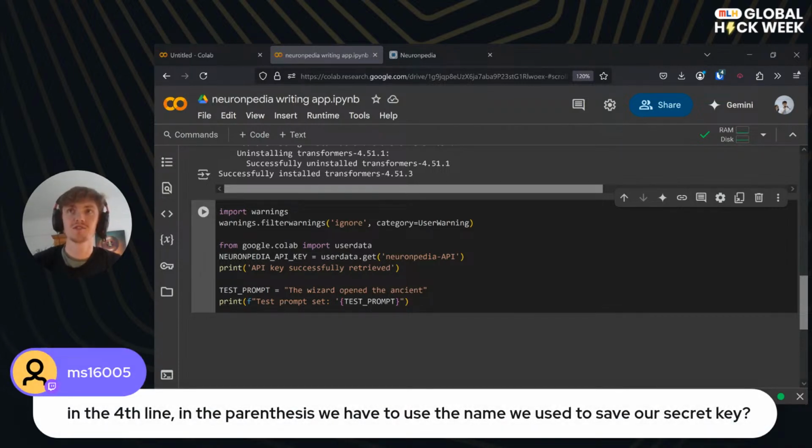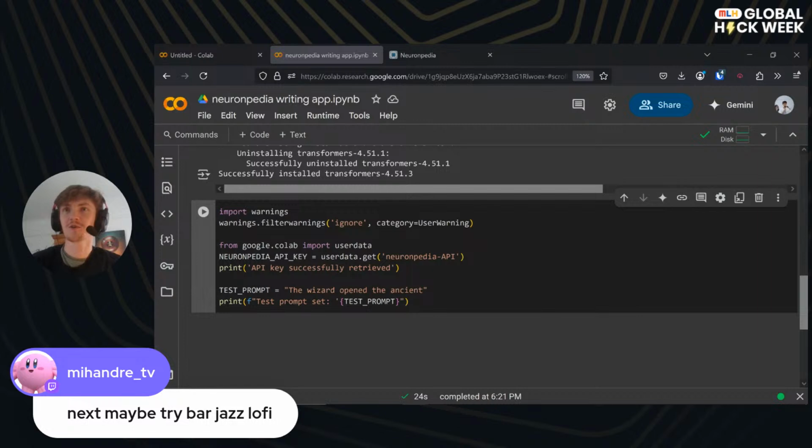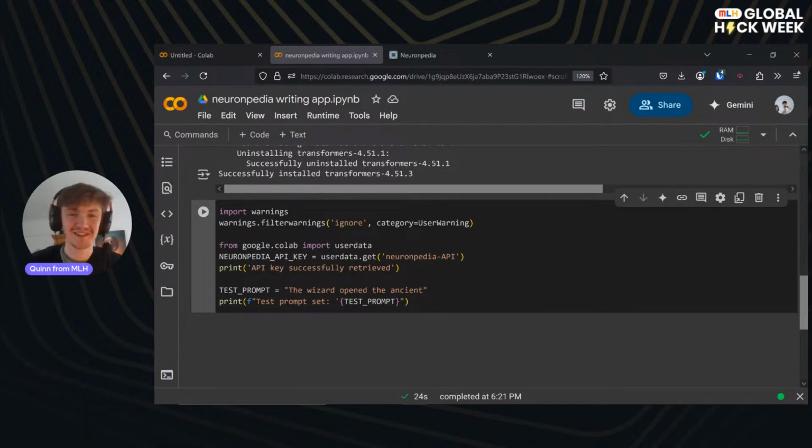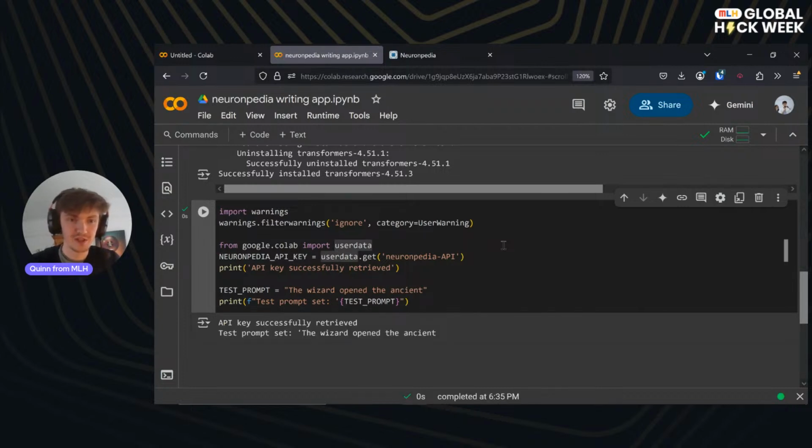In the parentheses, you have to use the name which you saved your secret as. Okay, we've got a request for music. We'll switch to that later for sure, next time we're waiting for something to load. Okay, so I'm going to run this now. Awesome. Can you lower the volume? Yeah, 100%. Sorry about that. I hope that's okay. If that's still too loud, let me know.